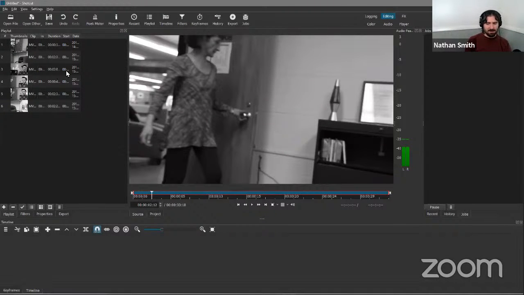One of the key things to remember about the playlist: anytime you're using modern video editing software, it's going to do what's called non-destructive, non-linear editing. Non-destructive just means if you trim out a portion of a video clip, that part of the video clip is not destroyed.